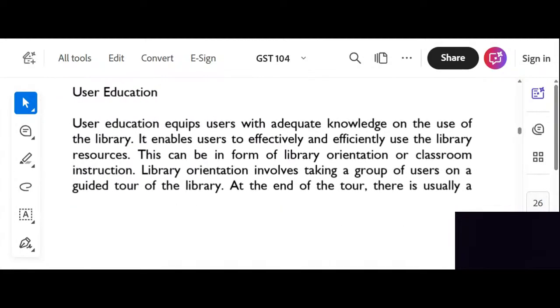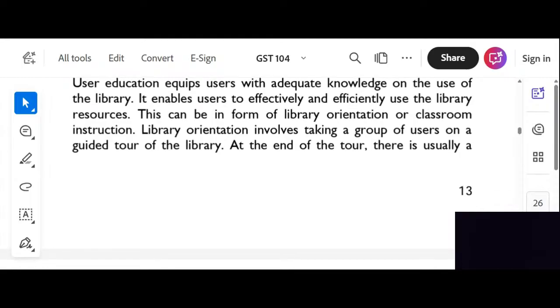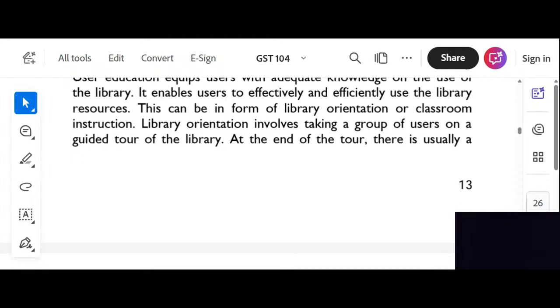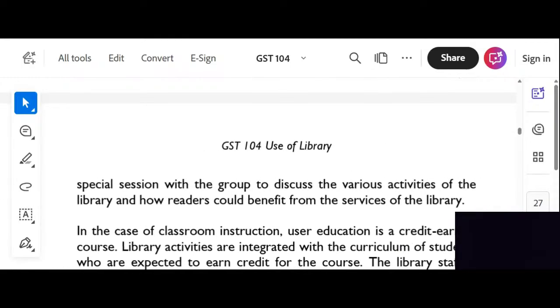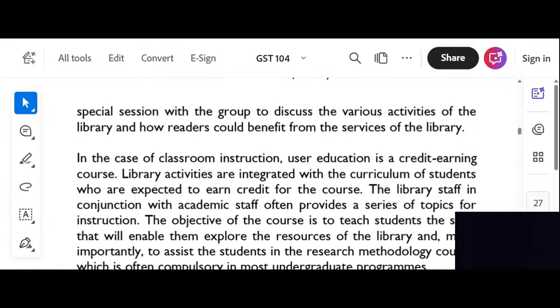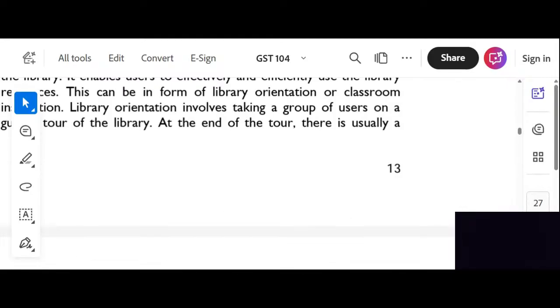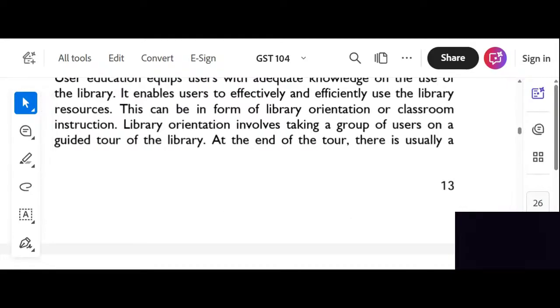The user education can come either as a library orientation, which is a guided tour through the library to know how the library looks, what is there, and the things they are used for. And the other one is classroom instruction, where you are learning about the library as a course, which will earn you a credit unit.